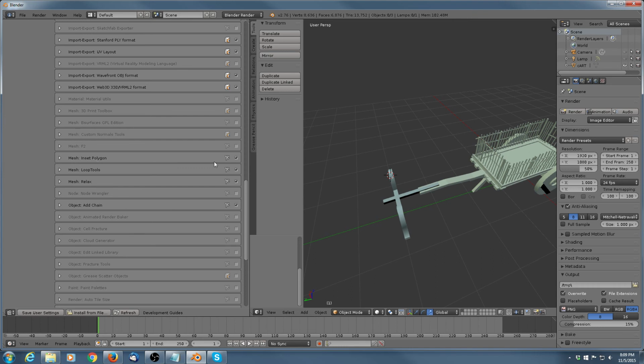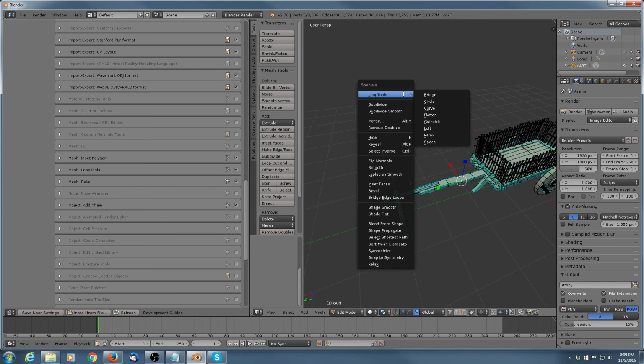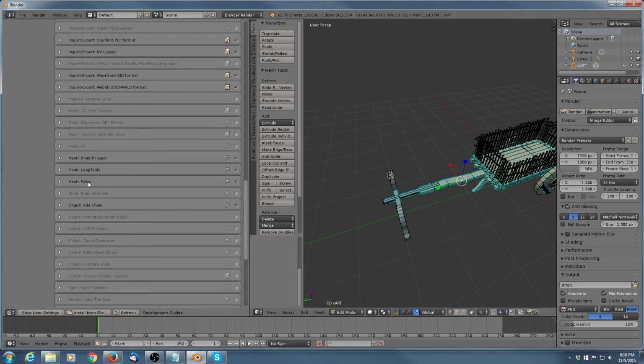So insert polygon. This one I have turned on. That one shows up under your tools, under polygon. Loop tools. This one shows up under... Good question. Where does that one show up? It shows up under... give me a second. Here it is. It's W, and it's right here under Loop Tools. And it's all stuff that you can already do, but they're all right there. And if I remember right, it's I think from here down is not available. But Relax is really nice. And that's under Loop Tools.